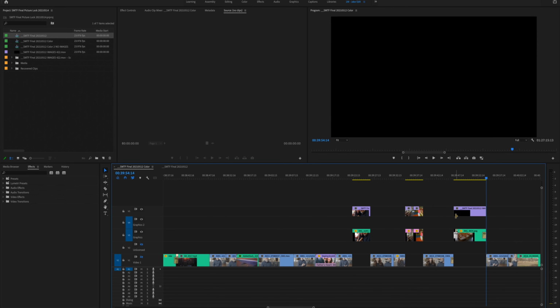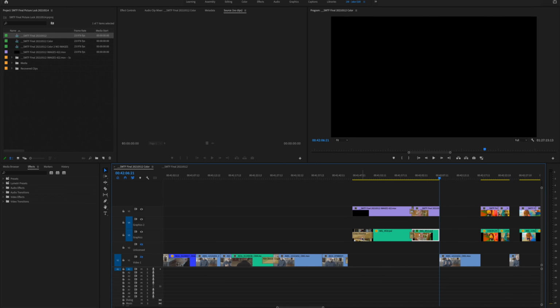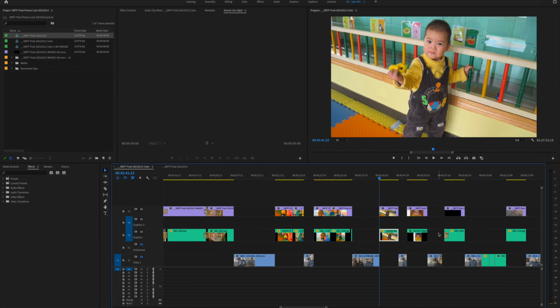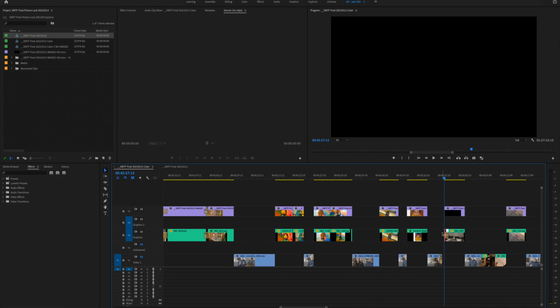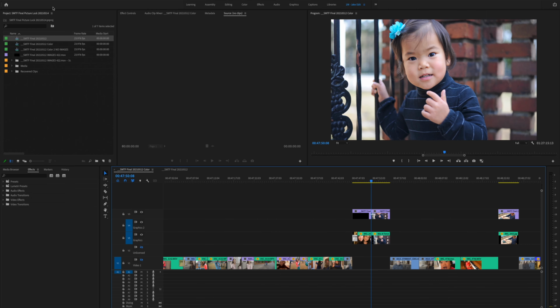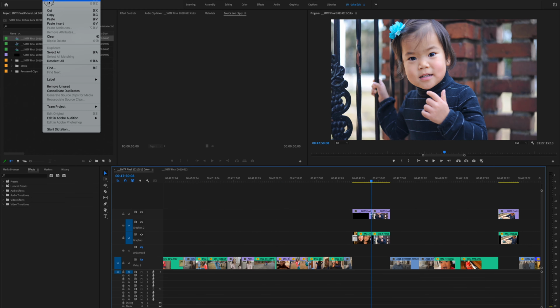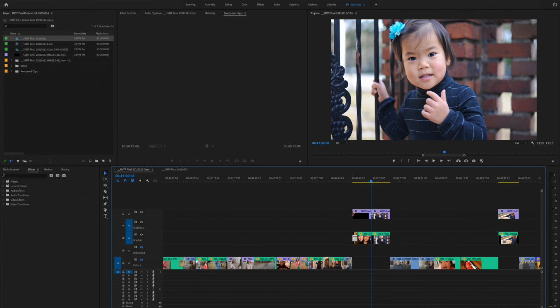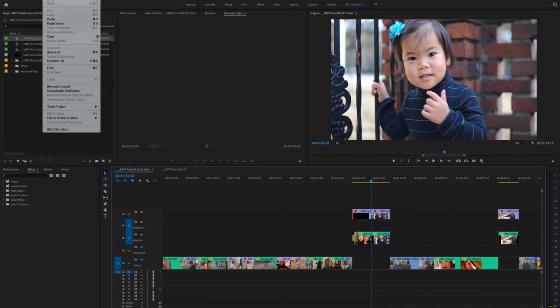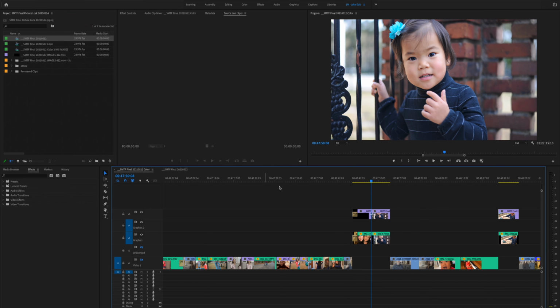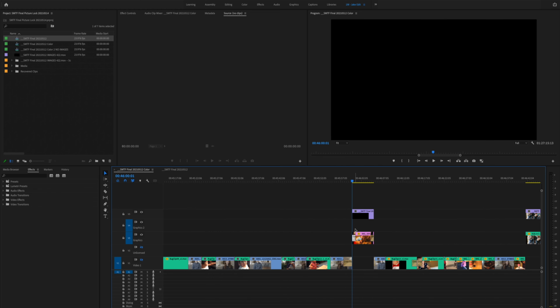Then I went through and made sure that the other cuts and transitions reflected so that when I did the color in Davinci, that would translate. It's pretty easy to just select copy, paste each one. It'll copy the length and exact transition so you don't have to go find it or reapply it. You can go up here and click copy, select the next transition point and come up and click paste, or you can use your keyboard controls to use copy paste, Command C, Command V on a Mac.